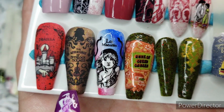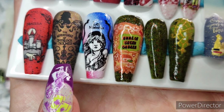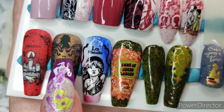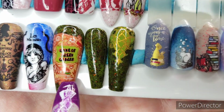Here's The Adventures of Sherlock Holmes. I have the book cover here with all of its symbolic things like the magnifying glass and his precious violin, pipes, etc. But I put him on top from the other image on the plate. Here's Les Mis. Anne of Green Gables.